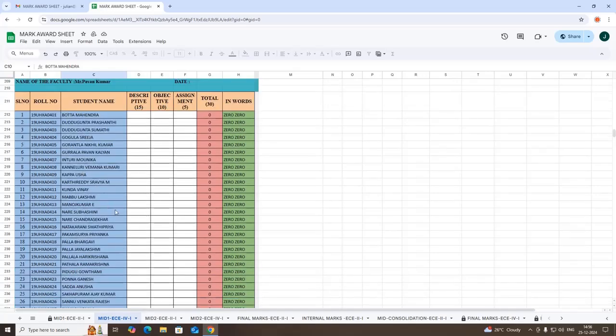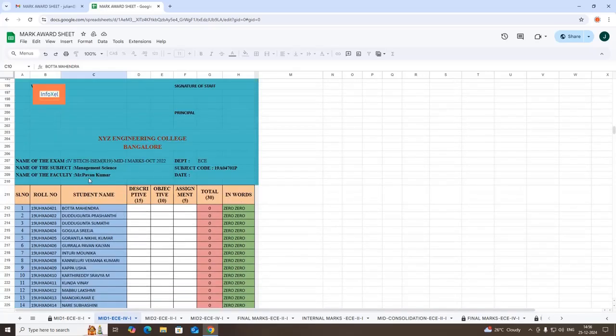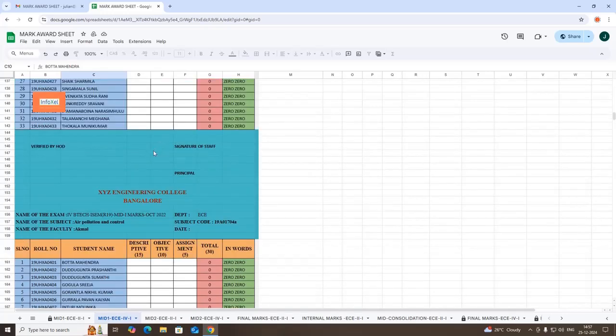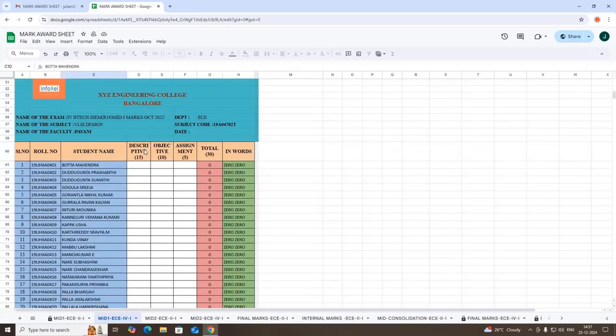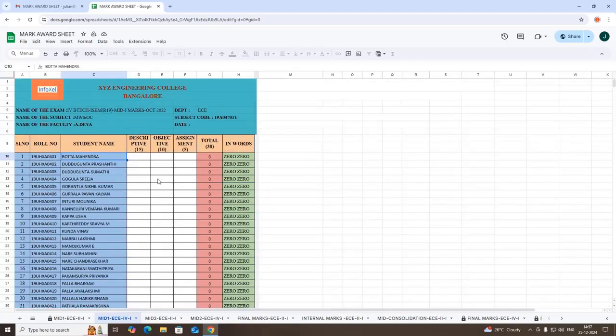These are the 5 subjects for mid 1. Now Pawan Kumar or any other faculty can only enter marks in his own subject, in these 3 columns only, for his subject. Similarly, Akmal, the faculty or teacher, can enter marks only in these 3 columns for only his subjects. Other faculty for other subjects are not permitted by this system.